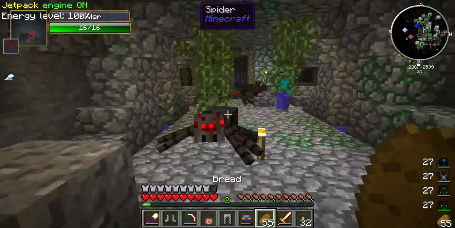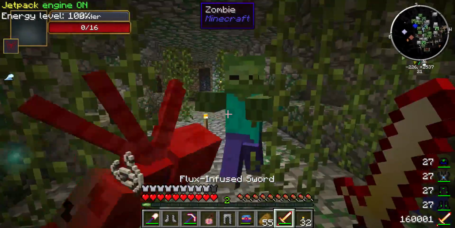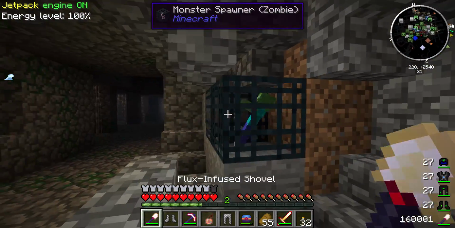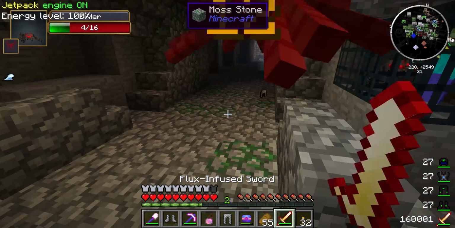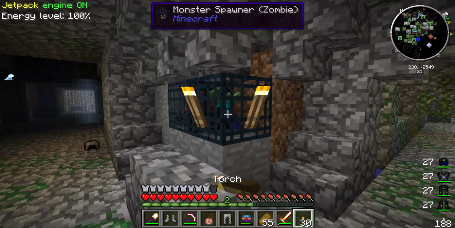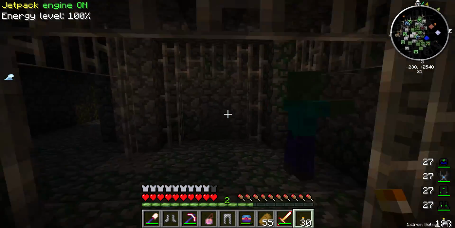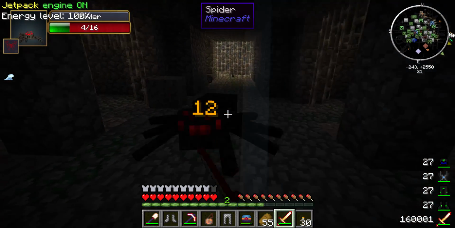Running your boilers off of blaze is actually awesome, because they're pretty cheap. I mean, if you can spawn them, they're free. And then they heat up pretty fast. So that's cool.